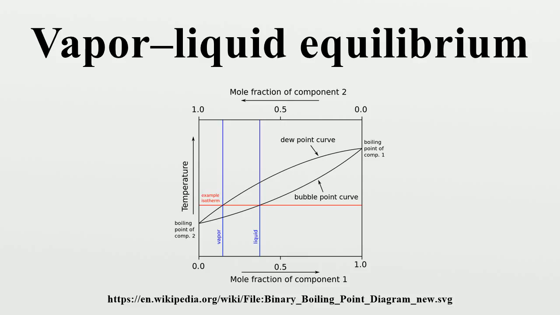Binary mixture VLE data at a certain overall pressure, such as 1 atmosphere, showing mole fraction vapor and liquid concentrations when boiling at various temperatures, can be shown as a two-dimensional graph called a boiling point diagram. The mole fraction of component 1 in the mixture can be represented by the symbol x1. The mole fraction of component 2, represented by x2, is related to x1 in a binary mixture as follows. x1 plus x2 equals 1. In multi-component mixtures in general with n components, this becomes x1 plus x2 plus ... plus xn equals 1.